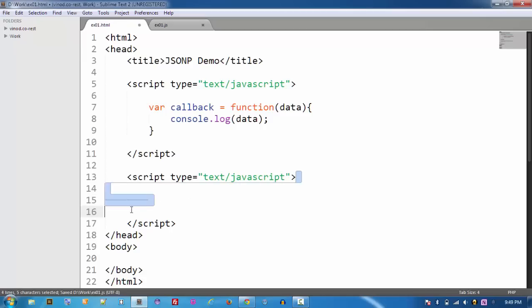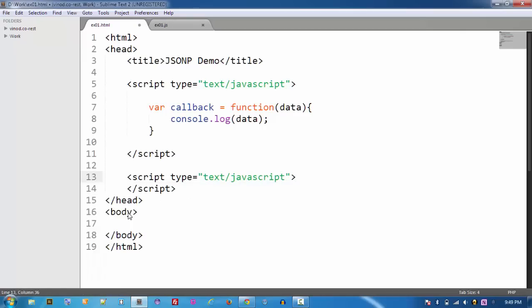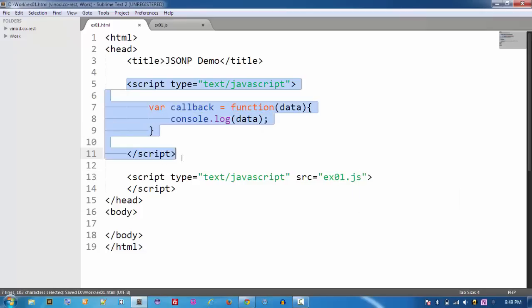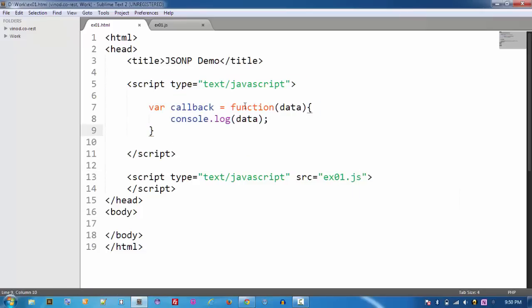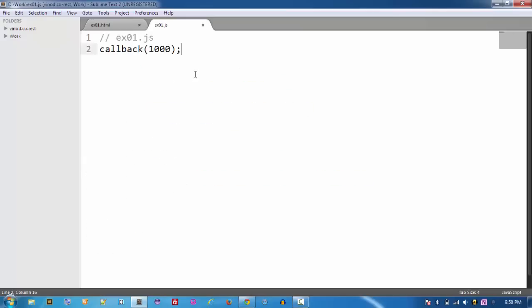Obviously, we don't have this particular call, so we'll just say that this particular script is referencing ex01.js. So we have a function definition that's going to process the data, but the call is coming from this particular JS file.